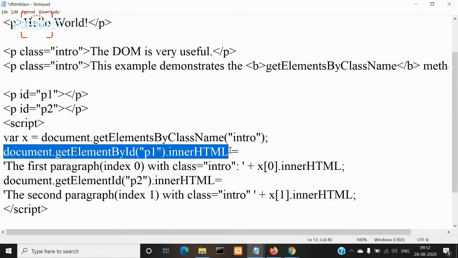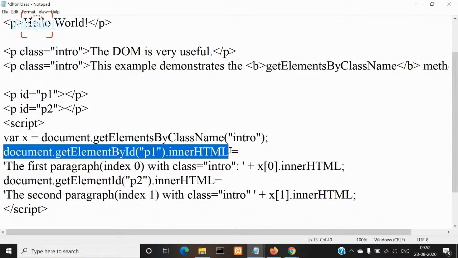But what you are doing, you are inserting into this first paragraph whatever content you have extracted from these two paragraphs, in between these two paragraphs, by using these two. Okay, fine. So this is how you can use the getElementsByClassName function, getElementById.